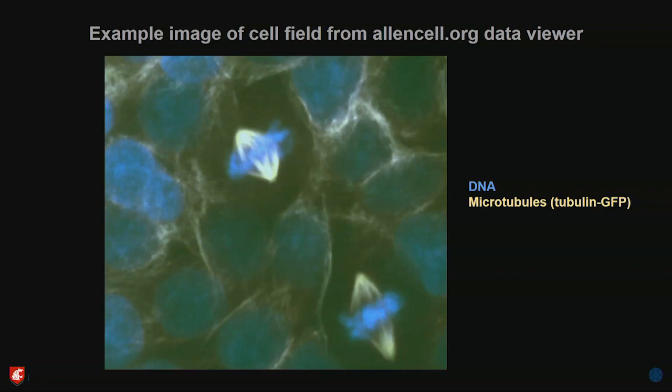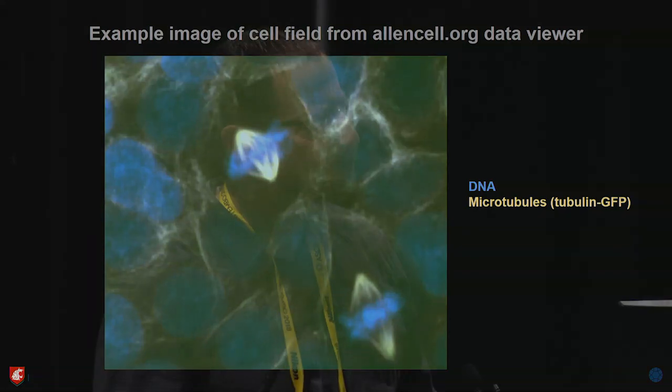In particular, I was intrigued not so much by the individual cells at super high resolution, which are amazing, but by these images of groups of cells on the website, because they reminded me of the types of research experiments that I've done in my laboratory and in Dr. Wadsworth's laboratory, where we take images of groups of cells and then quantify some parameter that's appearing in the population. After taking several images, we arrive at some kind of scientific conclusion. So I thought this could be the basis of a teaching exercise for students.